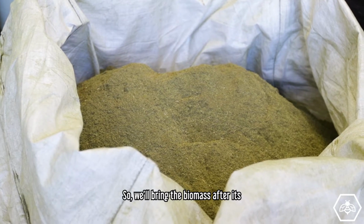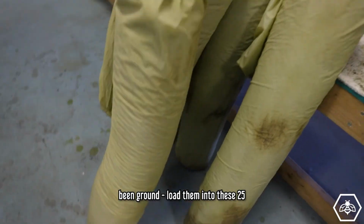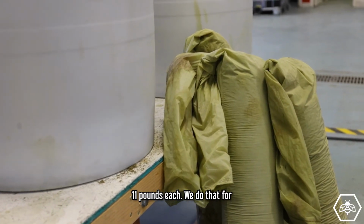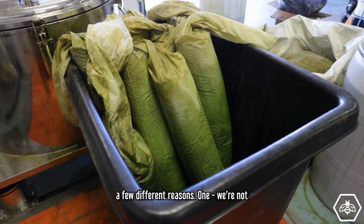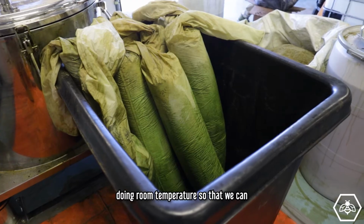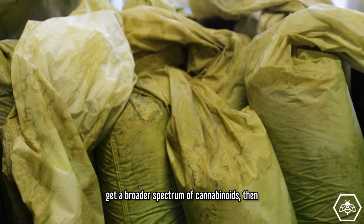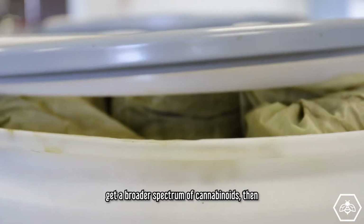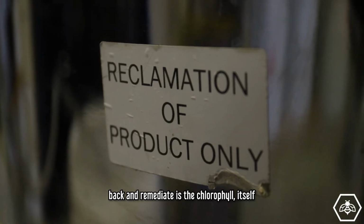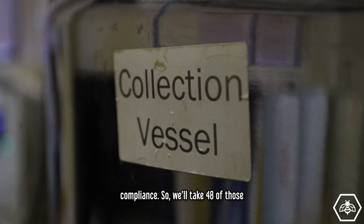So we'll bring the biomass after it's been ground, load it into these 25 micron socks. We weigh them out to 11 pounds each. We do that for a few different reasons. One, we're not using the centrifuge for extraction. We're actually doing room temperature so that we get a broader spectrum of cannabinoids, and the only thing we really have to go back and remediate is the chlorophyll itself, other than the THC to be within compliance.